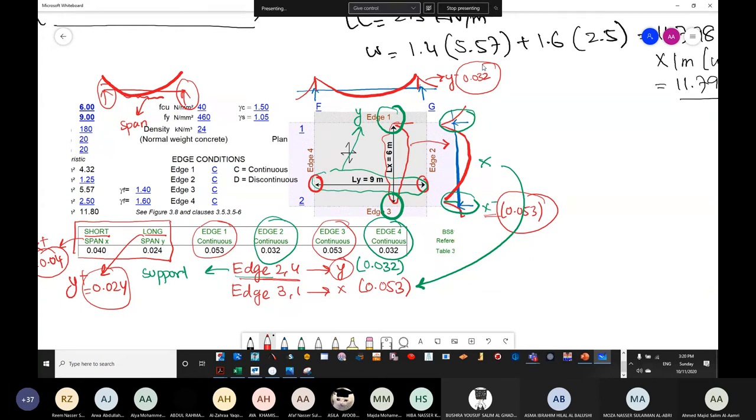Right. Now, by now, you should be able to draw the bending moment for any two-way slab or any one-way slab, find the coefficients for one-way and two-way slabs, and find the moments as well. I have already given you the moments, and I have already given you the equations. The span is always positive. The sign convention for the slab is positive.